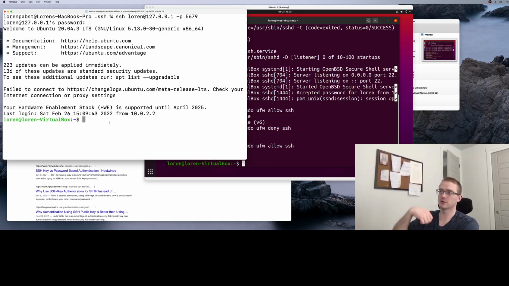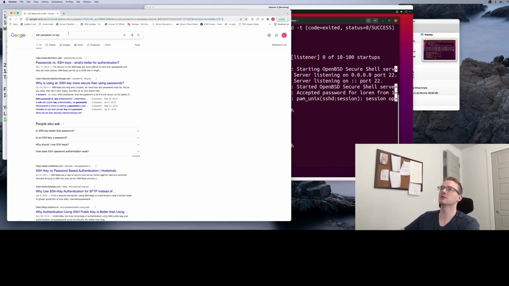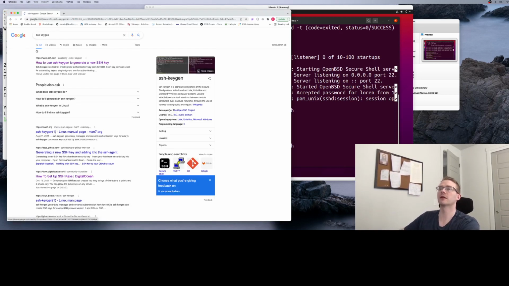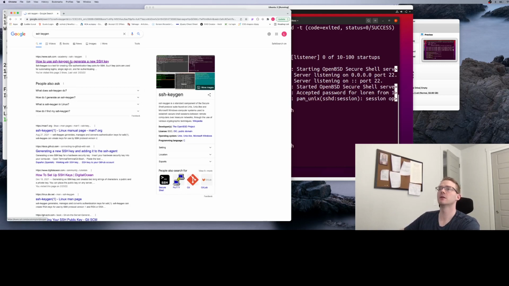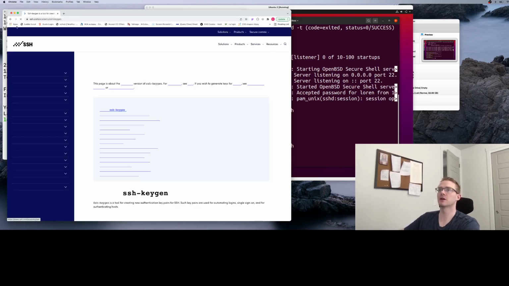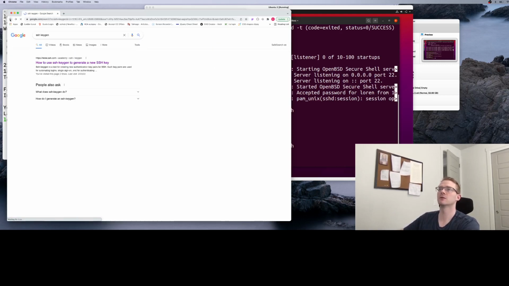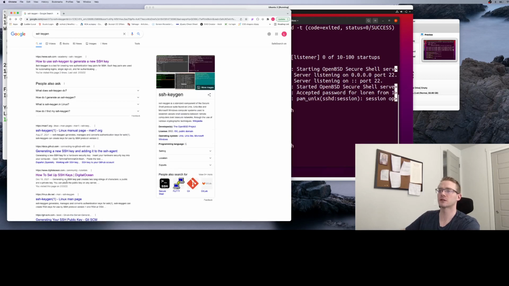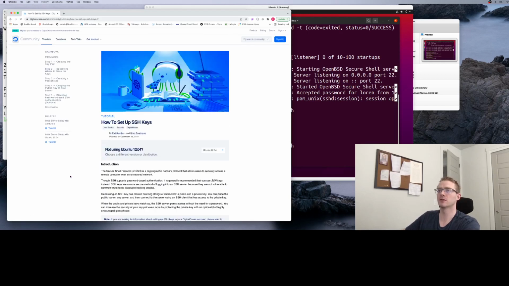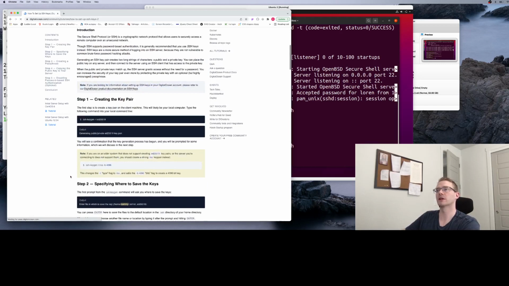On the machine that you're trying to use to SSH, you're going to generate an SSH key. I actually don't remember the command, so I'm going to Google it. SSH.com seems like a reliable source. Looks like there was another one I had clicked on as well. Yeah, they both probably give you the same kind of thing.